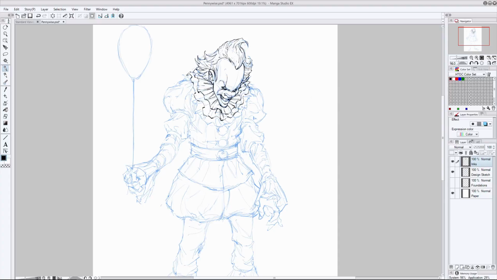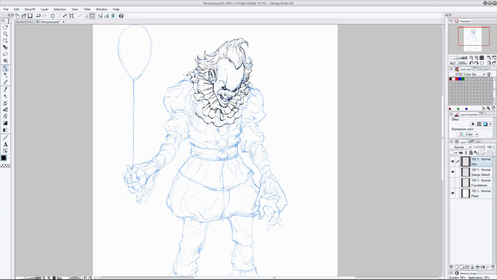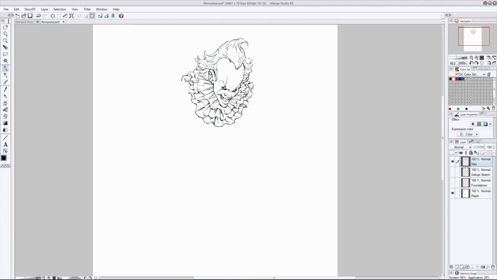And the thing is that even if I told you exactly what kind of pressure I'm applying to my stylus as I work and what brush size I'm using here, that wouldn't necessarily guarantee that you were going to end up with the same result as you can see here. Because ultimately, you're going to have a natural amount of pressure that you apply to your own tablet, regardless of whether or not I tell you what I'm doing here. You may have a completely different model of tablet that requires you to press harder or press lighter, depending on the kind of line work that you want to lay down onto the page.